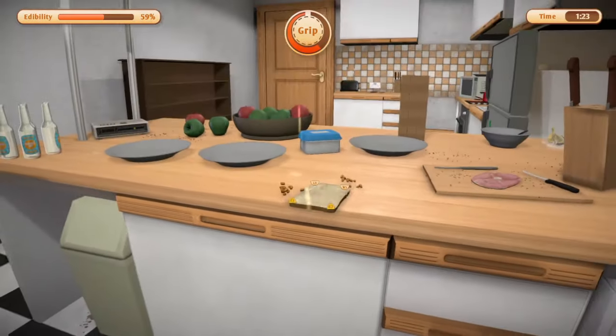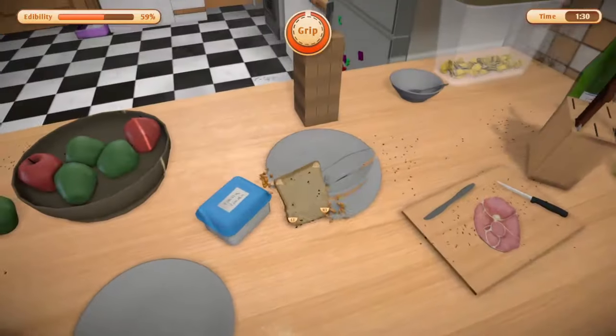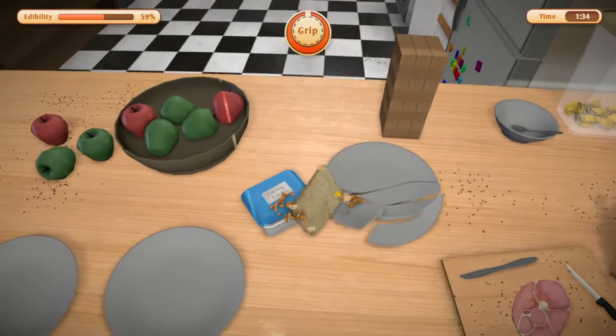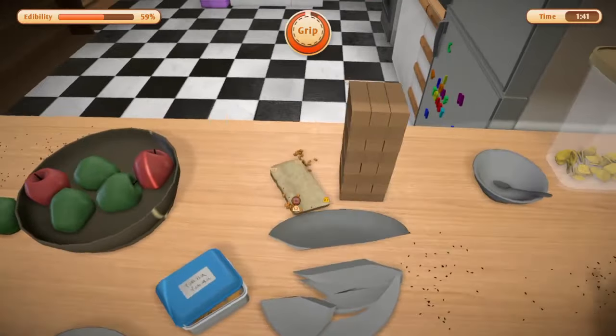God, this man is the messiest person I've ever seen. Look at that ham. That ham is just completely covered in ants. Oh, he's not gonna want that. Oh, but he's so stressed out because of the council. Oh man, and look, I ruined his perfect.